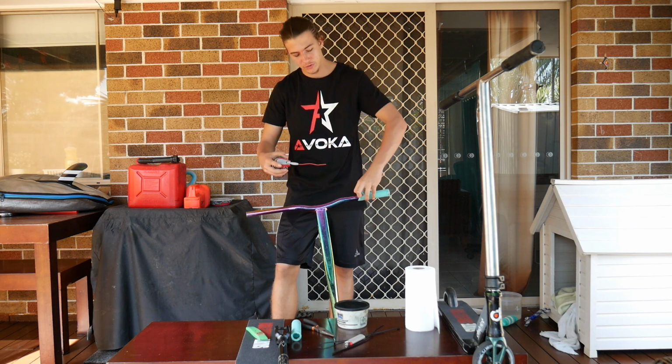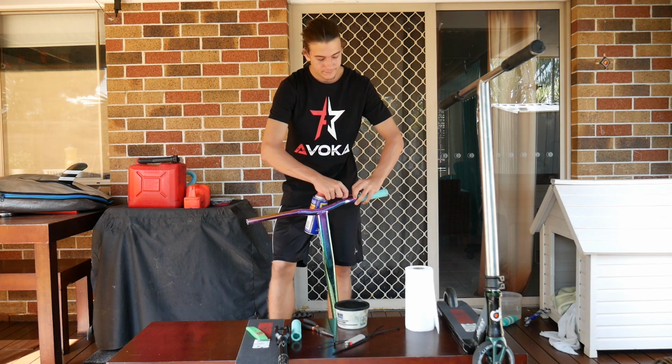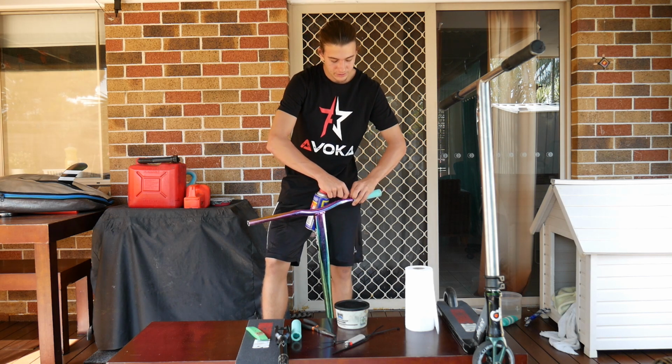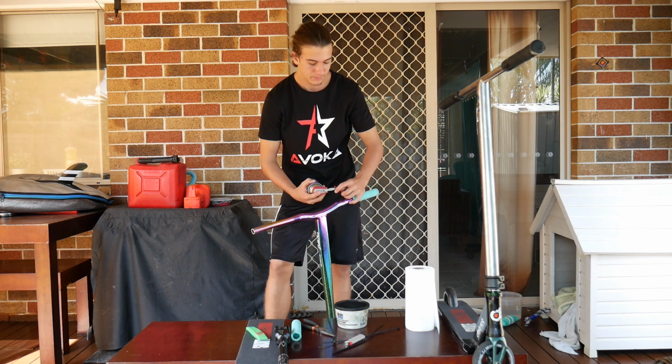Lift the end of your grip up a bit and slide that hose in there as far as it can go. And after you do that, you just want to keep pushing it in there as far as you can go. And then give your WD-40 a bit of a shake. Put the hose back on.